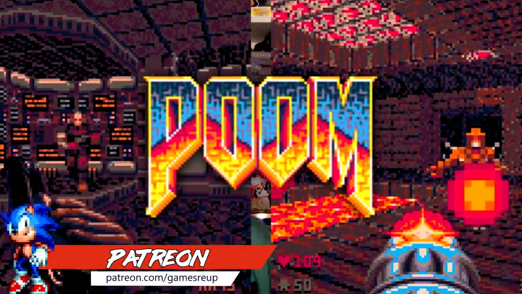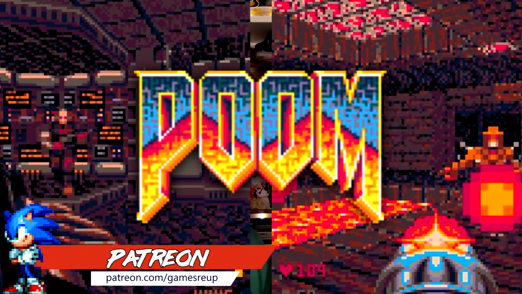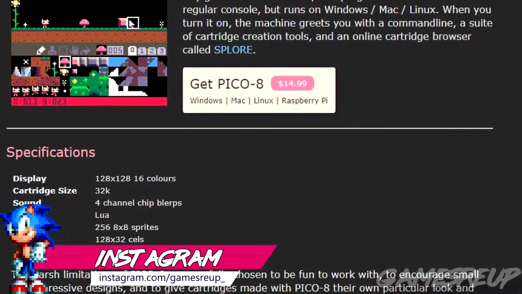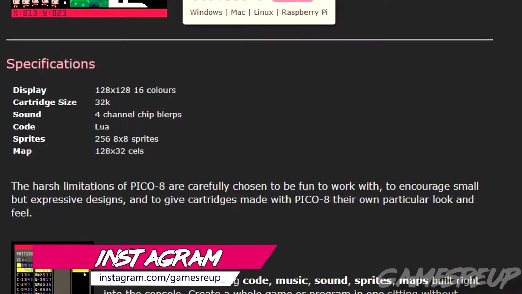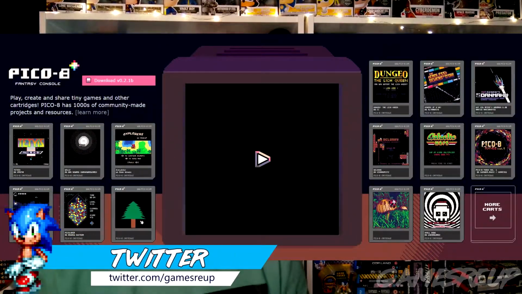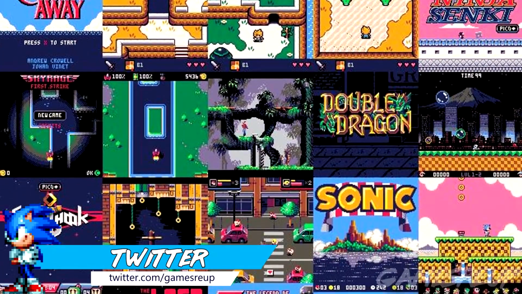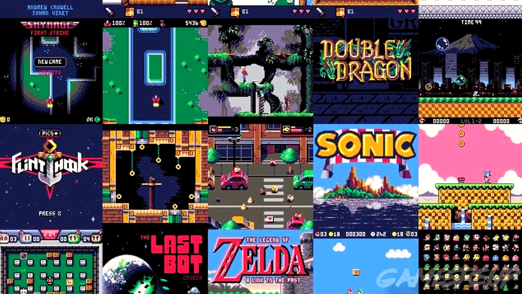PICO-8. That's right, PICO-8 is essentially, I guess you class it as 8-bit, 16-bit, I'm not really sure. It's its own little system, which is totally open source. So that allows people to obviously create games, things like that. Now obviously there's a few examples shown right now of what can actually be done on the PICO-8. And we've had some great advances right now, so much so, we're now seeing Doom, that's right, Doom, for the PICO-8. Should we take a look? Let's do it.